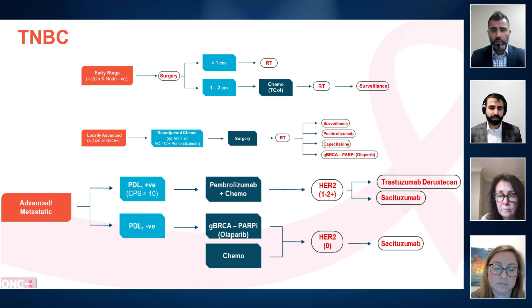Ruth, with T-DXd we worry about fatigue, nausea, hair loss, and pneumonitis, whereas when it comes to sacituzumab, we worry about neutropenia and diarrhea. Any clinical tips to manage these toxicities? I think just being very proactive. They do have some toxicity, there's no question about it. It's always very unfortunate when you cause alopecia in patients with metastatic disease, but given how effective they are, most patients are probably okay with that. For diarrhea, we have lots of antidiarreals — being very proactive with that makes sense. And being very careful with T-DXd to look for any pneumonitis, because that's a very serious side effect.